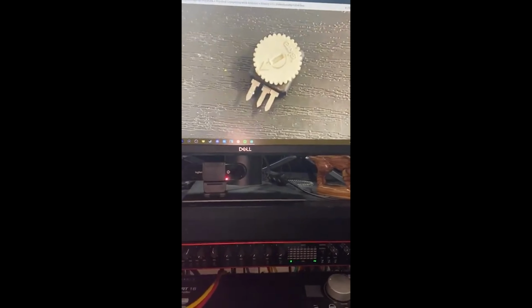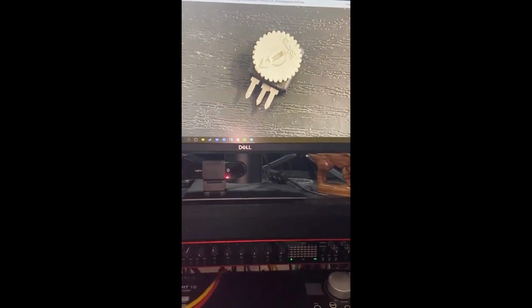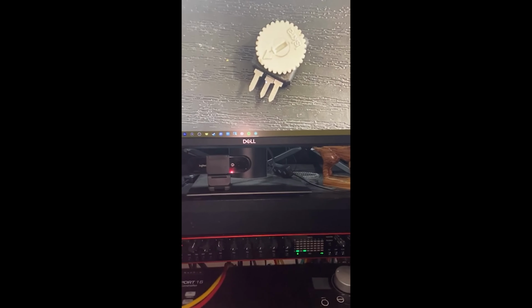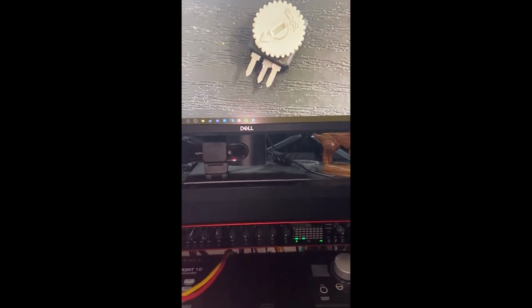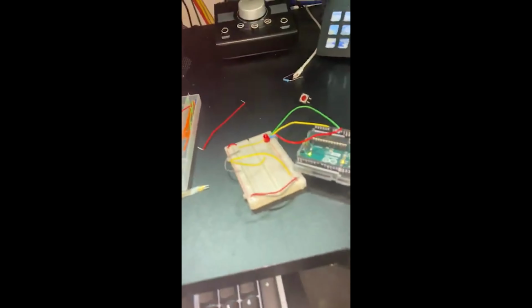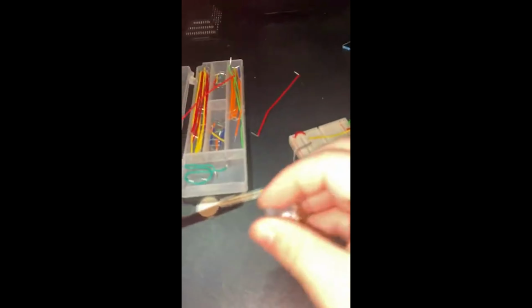And that is, voltage comes in on one side and comes out on the other. And then this middle one is connected to a variable resistor. I think a good way to see that is for me to figure out where I put that potentiometer. Oh, there it is, with the potentiometer right here. So let me get that in focus.